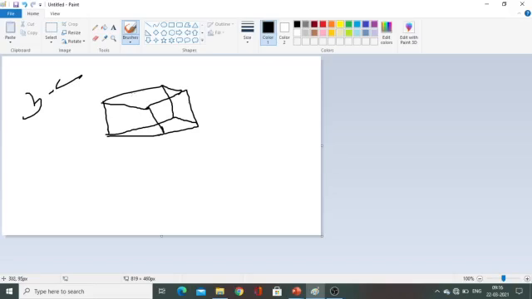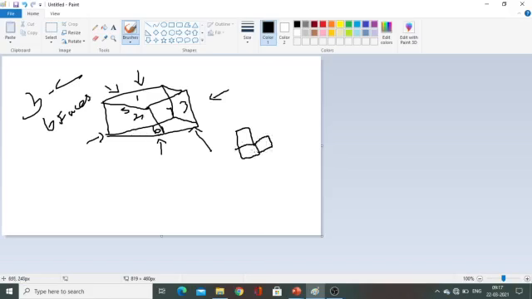A cube always has 1, 2, 3, 4 on the sides and 5, 6. So there will be 6 faces for each cube. Can you understand? 1 on the top, 2 from the left side, 3 from the right side and 4 from this side. So on this back side we have the 5th face, from here we have the 6th face. So he glued 3 cubes like this.